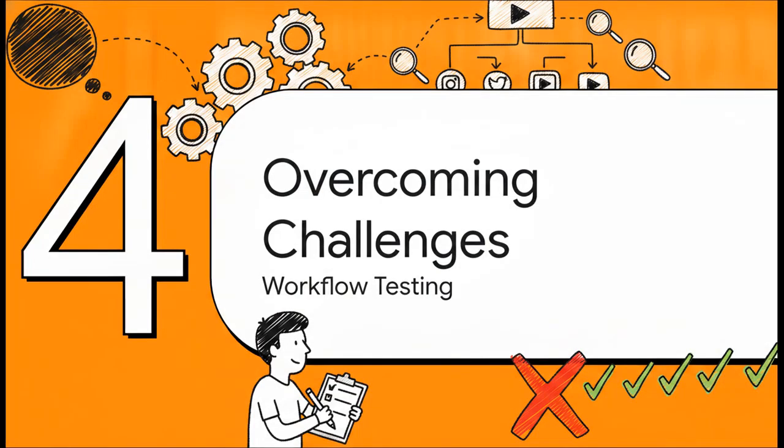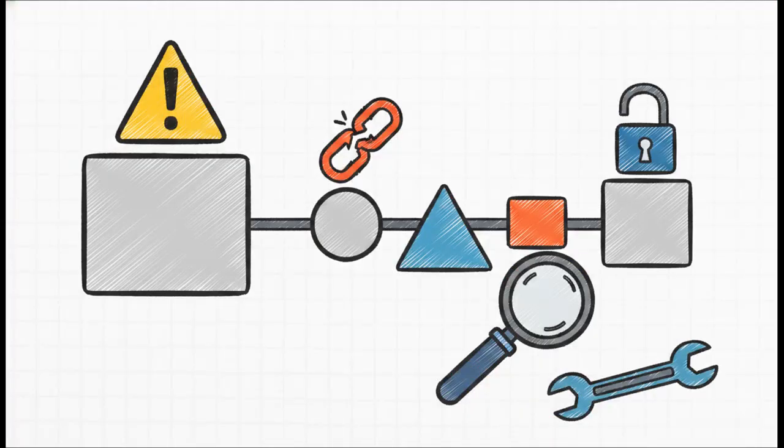Section 4. Overcoming automation challenges. Look, as with any system, you always have to monitor your digital employee, which is why testing is absolutely crucial. You're definitely going to run into some hiccups during testing, and that's okay. You might see 402 errors, meaning the AI wrote a post that's way too long for the platform's character limit, so you just got to tighten up those prompts. You might face authentication failures or rate limits if you run it too fast. Oh, and a big one for X or Twitter, you might see a payment required error. That's because their new developer portal mandates a paid plan for API posting on new accounts. Testing catches all these roadblocks early on.